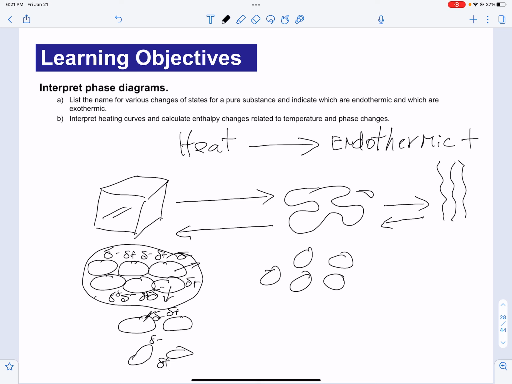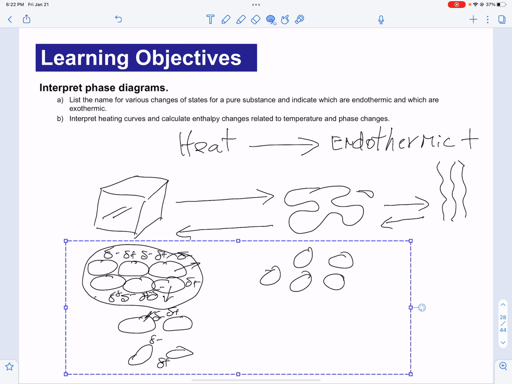That's how we know that it is an endothermic process absorbing energy, or an exothermic process releasing energy, by thinking about the increase in energy, increased kinetic energy. Molecules are moving faster, and they can no longer maintain the perfect orientation of partially negative, partially positive. So intermolecular forces are overcome, the molecules separate. Solid to liquid, liquid to gas. So if you always think like that, you should be okay.